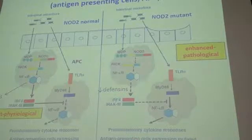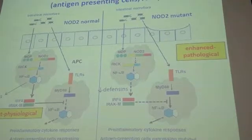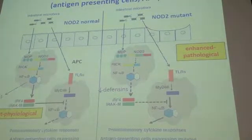So again, when you stimulate NF-kappa B, you need to turn it off or you're in trouble. And in this particular case, it's not direct, but NF-kappa B does lead to producing proteins that turn off its own expression. Okay? Any questions about that before I charge on here? Okay.